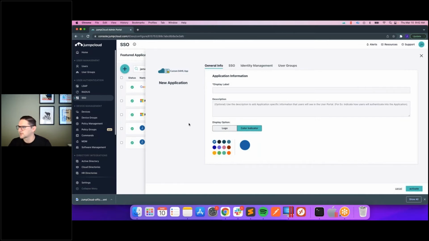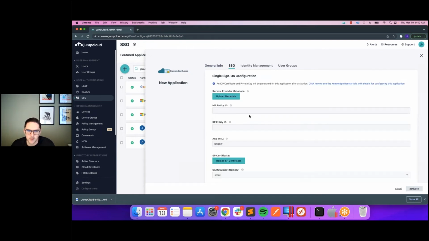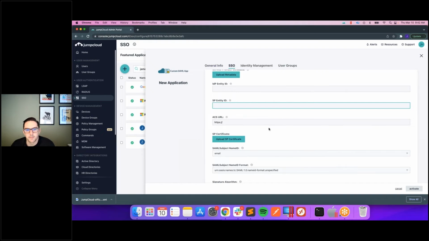Like in that business case, it was, or I guess Corey. I guess you go by Corey. I'll use Corey. So that business case that Corey just presented, right? If it's a custom application, it's not going to be in our app catalog, but you can create custom SAML connectors, and they're basically configured the same way, except that you'll need to provide a bit more information about the application.